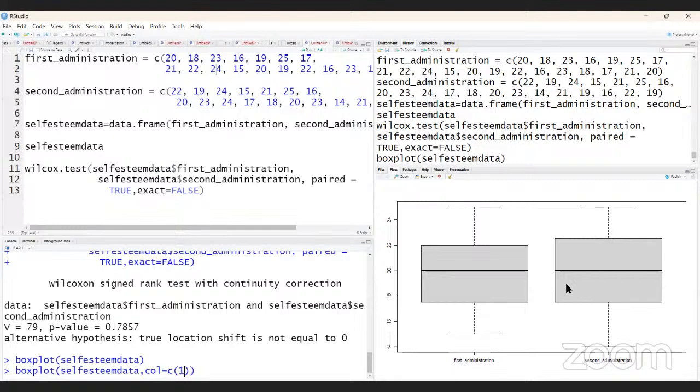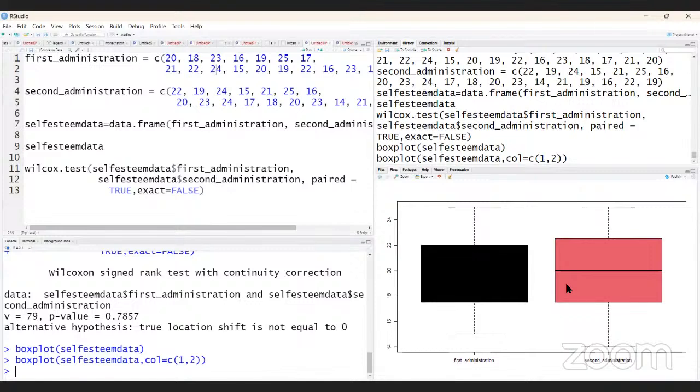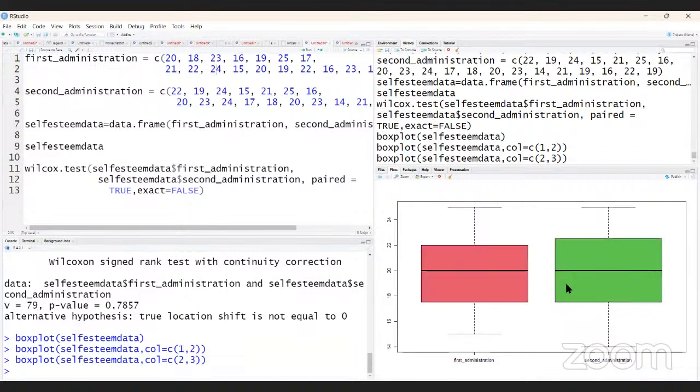Yeah, here you can find two sets of data. So this is the before administration and this is the after administration.